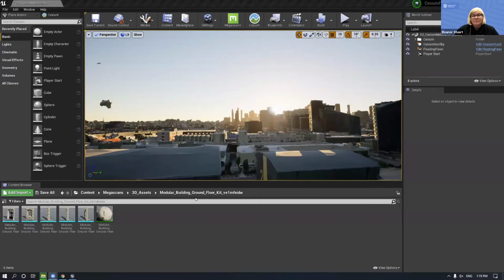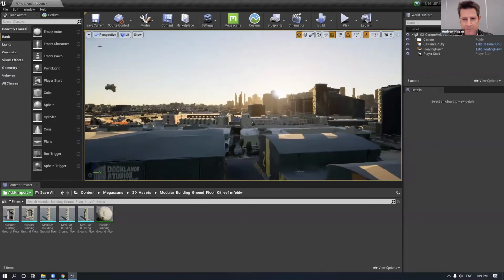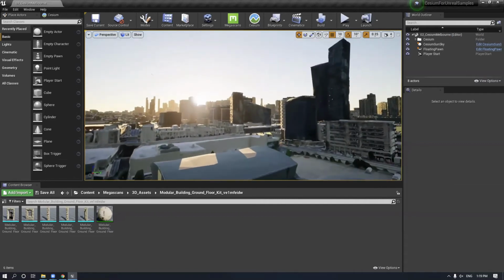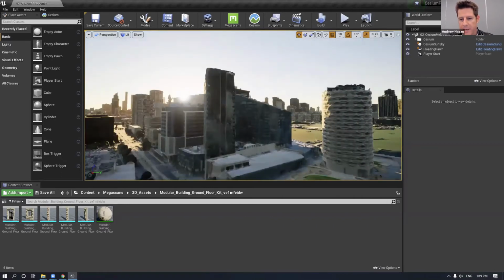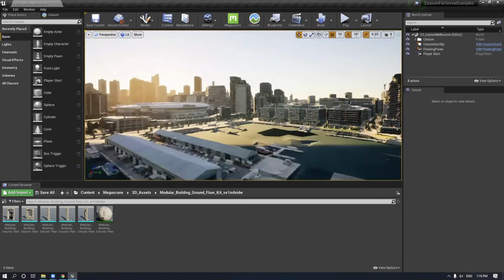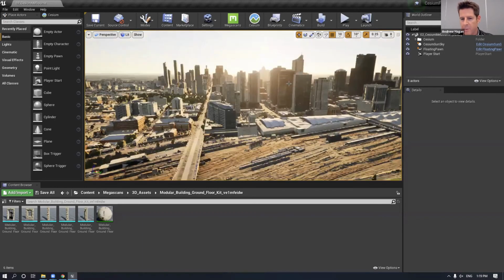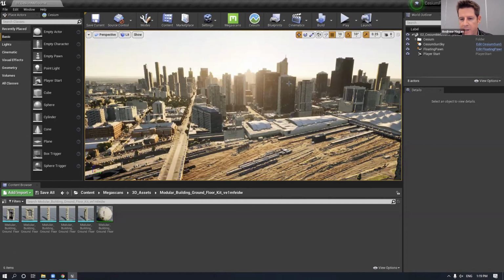Okay. So I did promise that we were going to fly over Melbourne. This is Melbourne, and as we go along, I'll actually speed up that camera. And again, just have to get my zoom out of the way. This is actually pulling in Nearmap data, which is fantastic. We can actually see that just like Google Earth, we can stream these 3D tiles in.